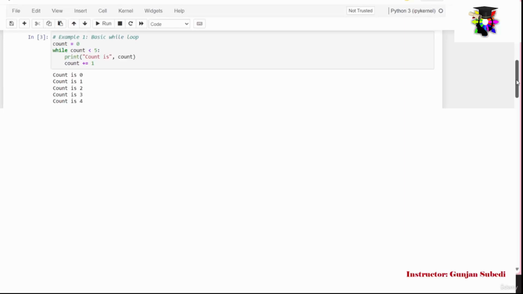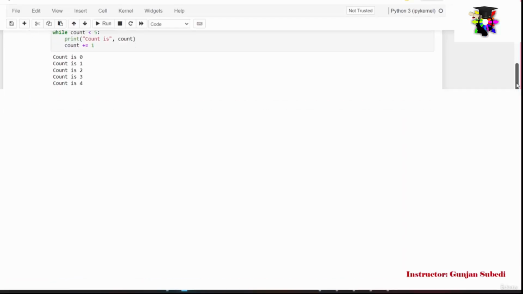For each of these counts, while it is in the loop, it prints "count is" and then the count number. So the execution shows count is 0, count is 1, count is 2, count is 3, and count is 4. So this is just a simple example of the while loop.